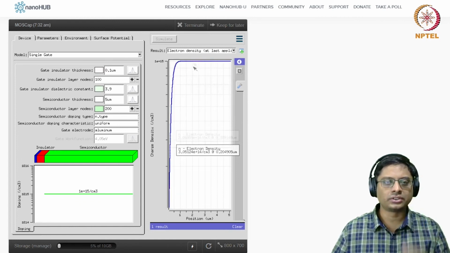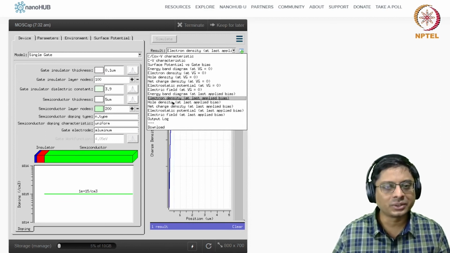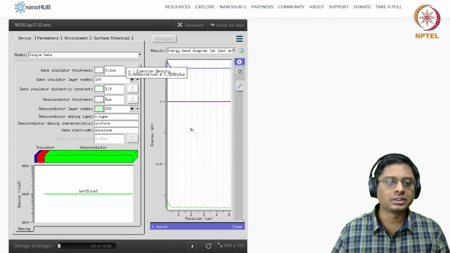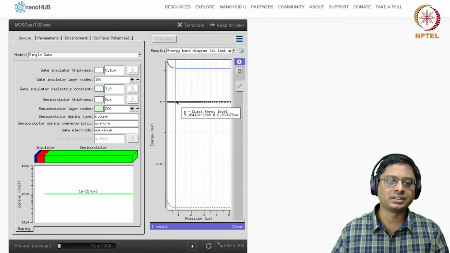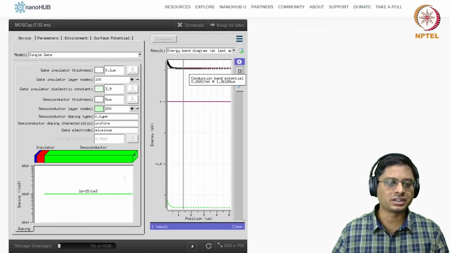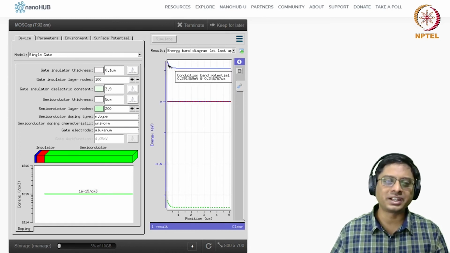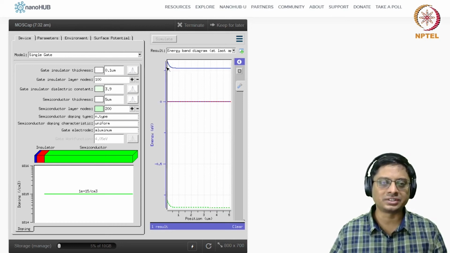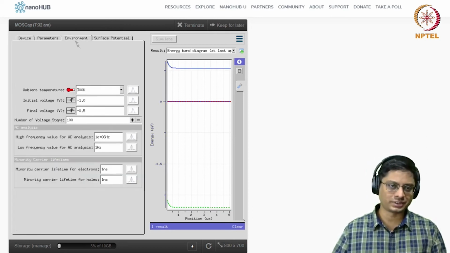Okay. So how does the band look? The easiest way to identify what mode we are running in is basically looking at the band diagram. So you see here, okay, this is N-type semiconductor. This distance should give you the doping density of 10 power 15. And then we have slightly depleted it. We have not really applied a gate voltage enough to invert it. Okay, so if you want to invert it, we'll have to go to large negative voltages.